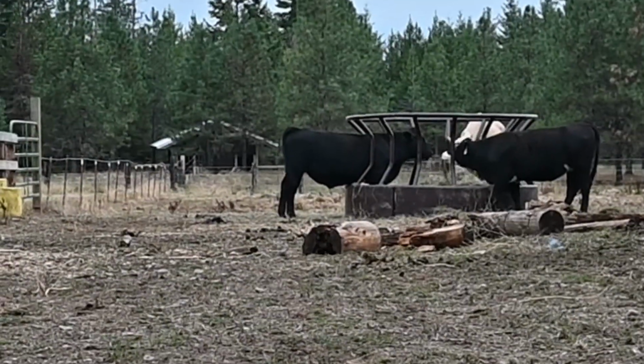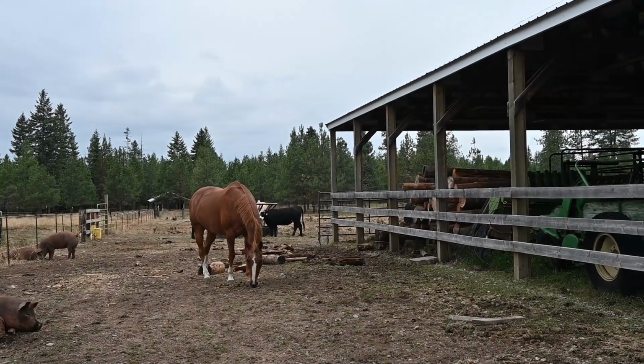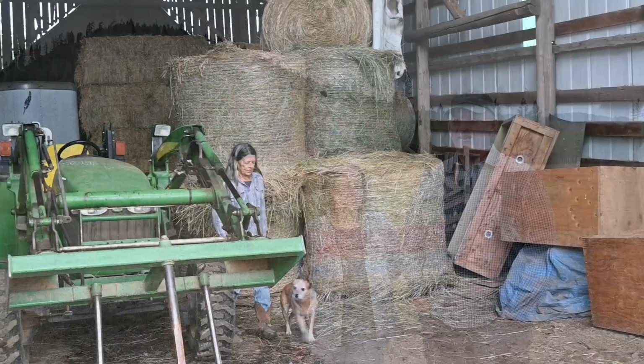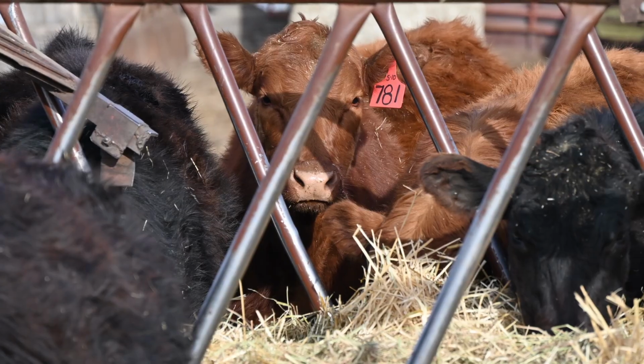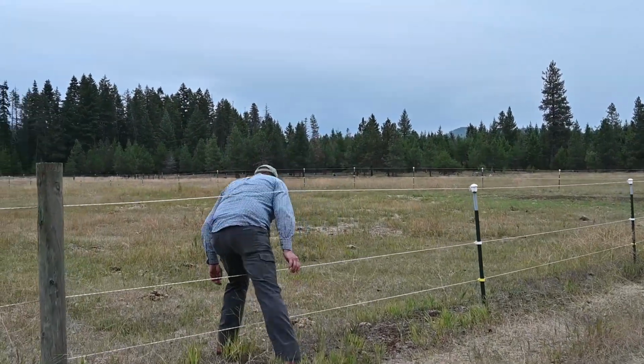And we raise cows, pigs, horses, chickens, turkeys, and a lot of wild game on the property. We've been bale grazing here for 10 or better years, just because that's how we feed every winter, right? We have always taken round bales and placed them around pastures and just moved them through when we moved the cattle through, so we were making sure that the entire pasture got grazed and got the benefits.